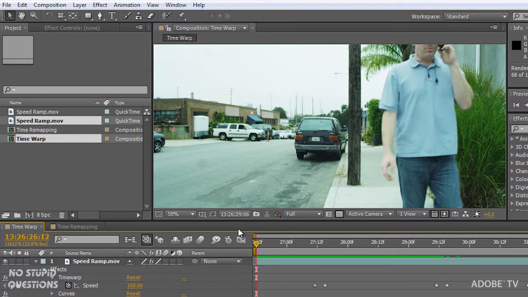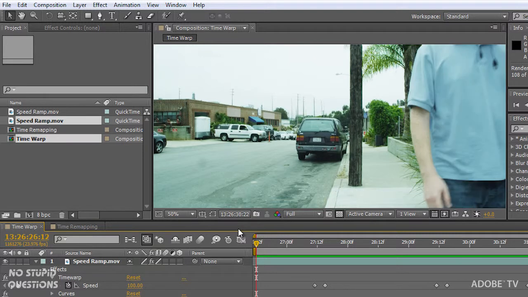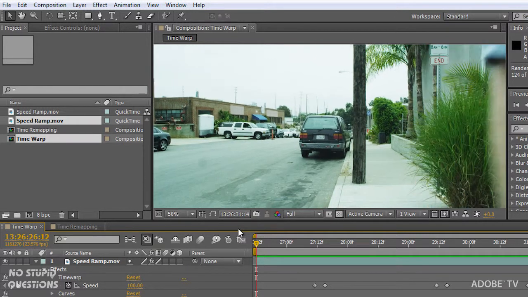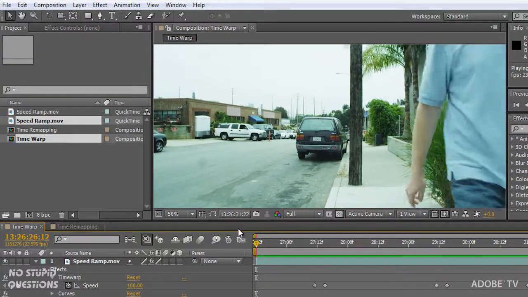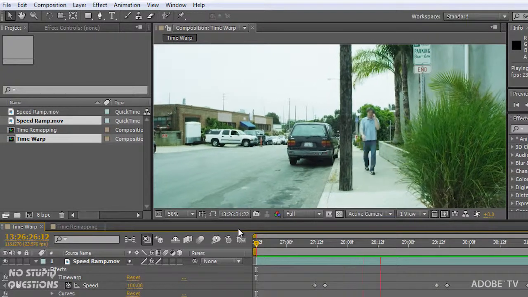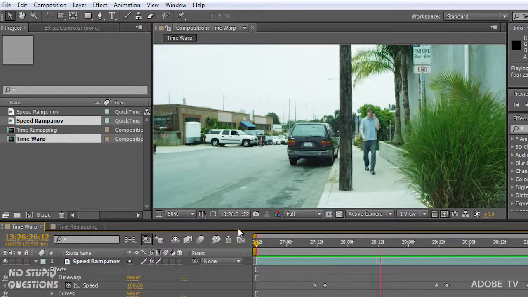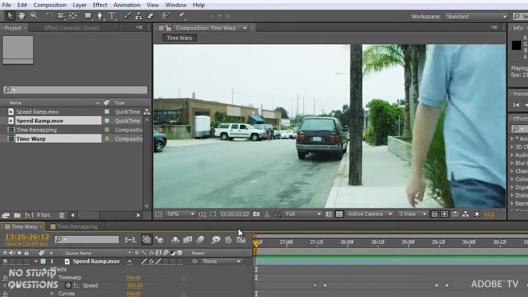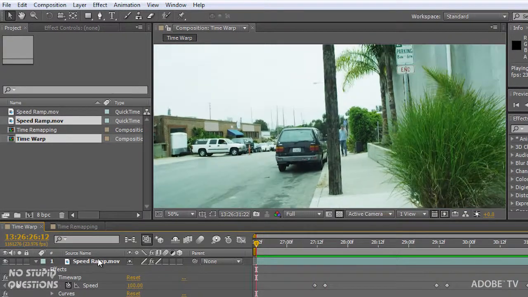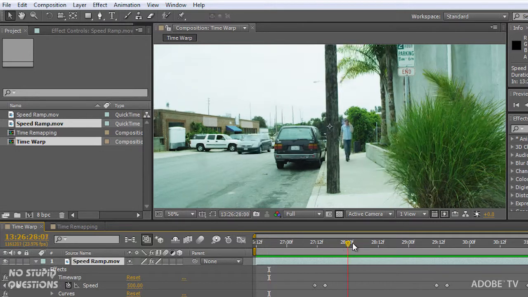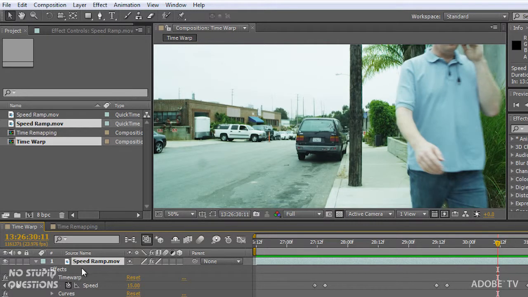So I'm just rendering this now, and again, you just see simple keyframes down there where I'm choosing the different speeds. Starts out at 100, goes quite fast, quite slow, and watch his arm right near the end. This is where you'll see all the interpolation or adding of frames. So there he is as fast, and then this is the payoff right there. Wow, that's beautiful. Super fast and super slow. So when you're doing the fast motion, it doesn't really matter if you're doing this in After Effects or in Premiere Pro. The results are about the same. You can't really tell the frame blending at that point. But the final result of this arm right here, I mean, look at that. That's incredible.